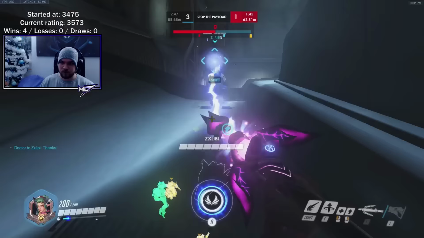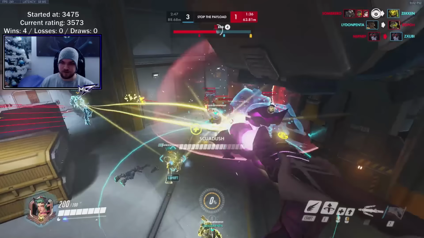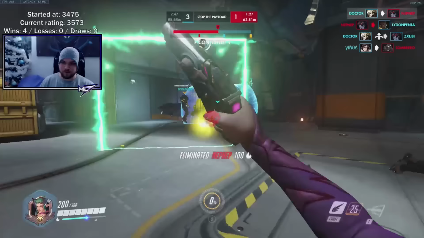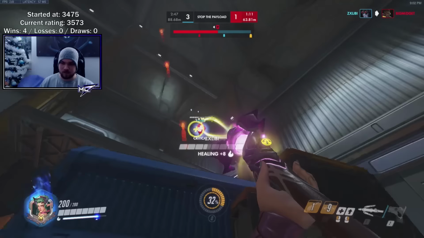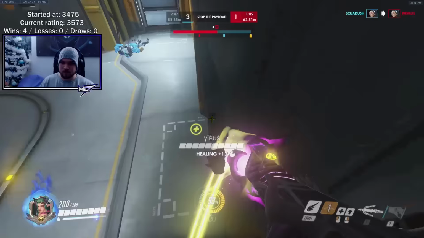We use Sigma ult. I'm thinking about using Valk. Let's see. Mei shift. Mei ult. Yeah, I'm gonna invest. Gotta try to keep everybody alive. Widow won. Hog top left, Widow. Hog top left, gonna hook. He's over there, need to be careful. Find him back. No Mei now.